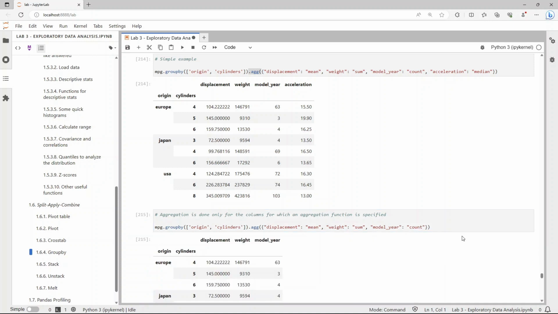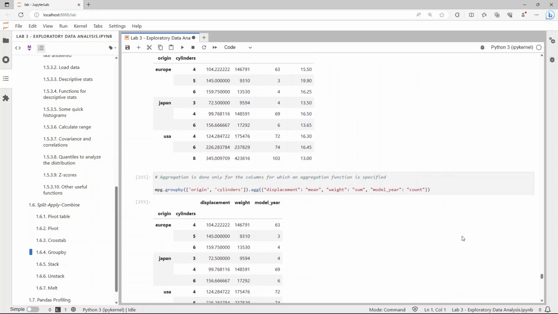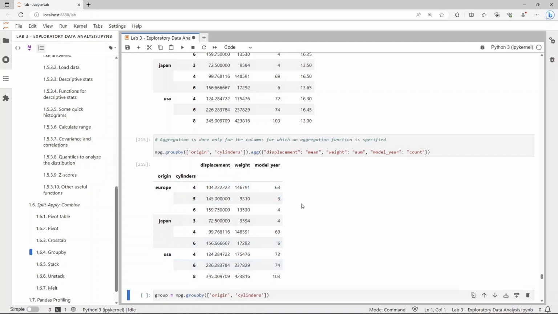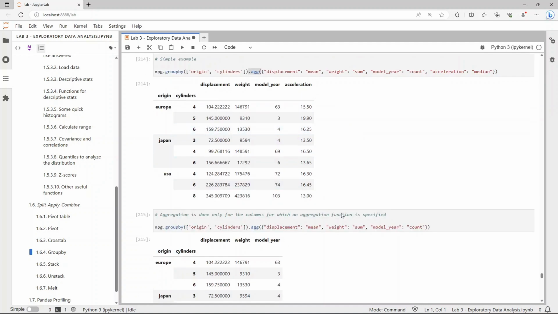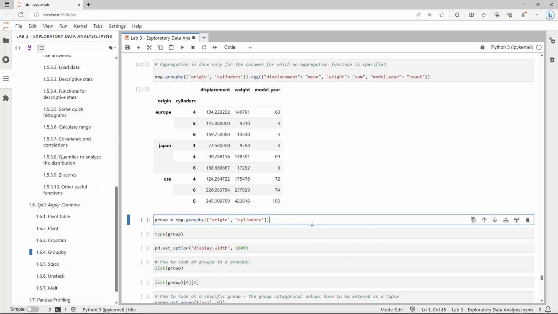So there you go. I removed acceleration, and then I get, again, the same thing, but without the acceleration column. You should play around with this, but again, this is not a spectator sport. As you change some of these parameters, you will see different things, different results, and you should absolutely explore this. Now, one interesting thing is that when I do a group by, it really doesn't do anything. It just creates those splits till I give it an aggregation function, which is when it actually does some work and gives you a response.